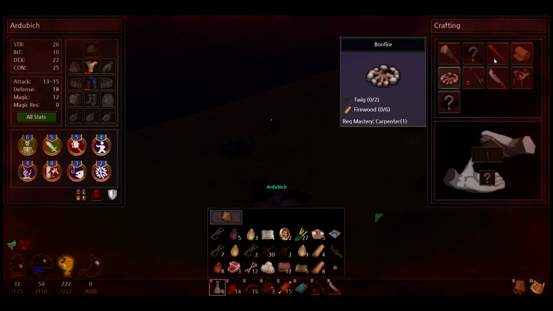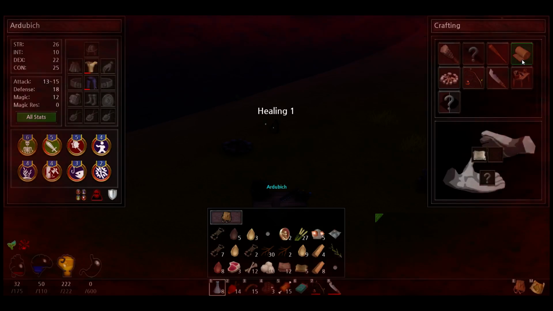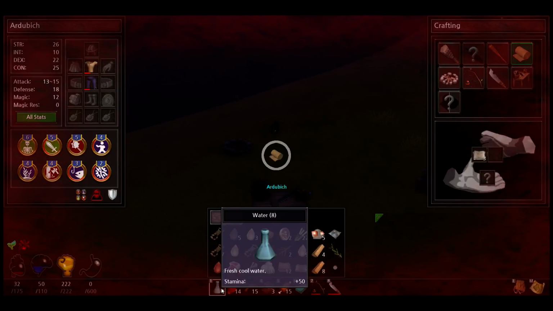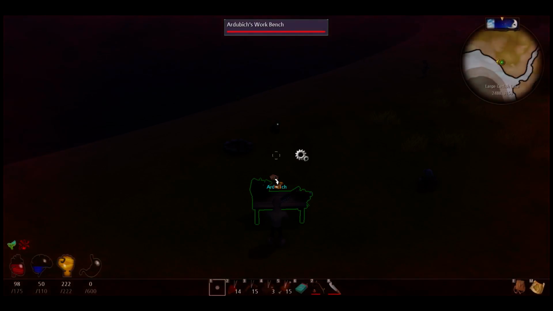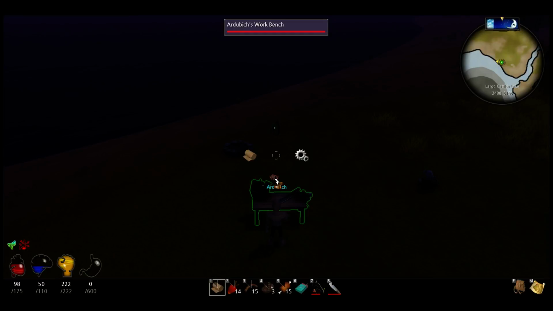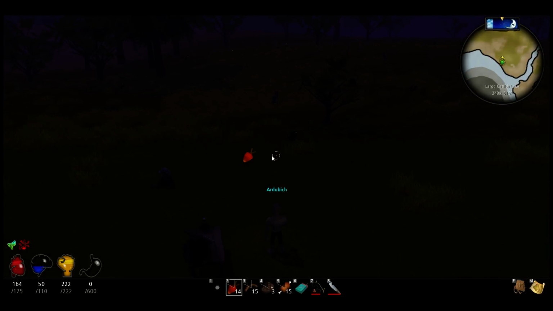Now that we have some linen cloth, let's make the bandages to get us up to full health. We need to eat some of our baked carrots.